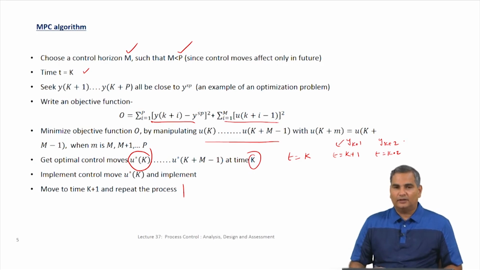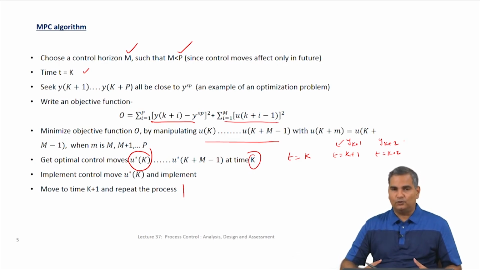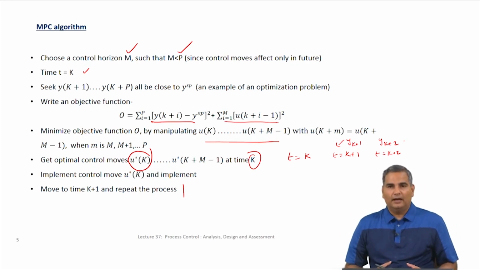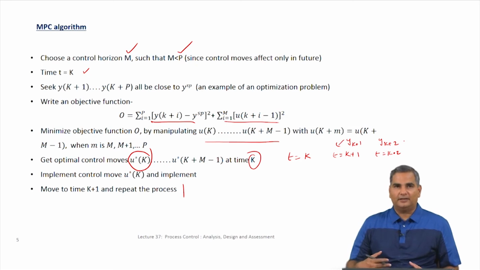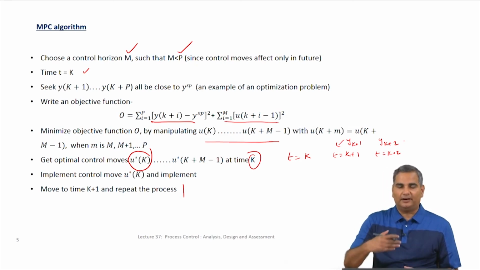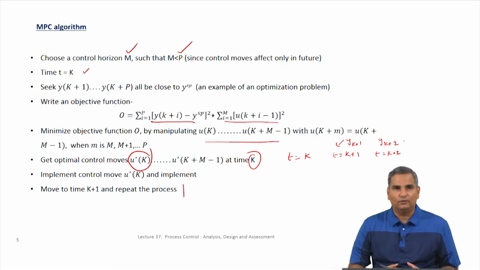So, the idea is the following: supposing you are in a room, you are at one edge of the room, let us say you want to reach the other end of the room, and if I told you that you can jump 10 times and reach the other end of the room, what you will do is you will take measured jumps and go to the other end of the room.